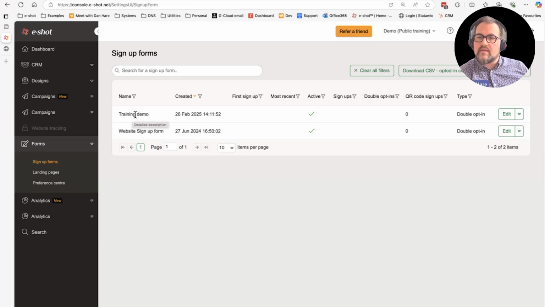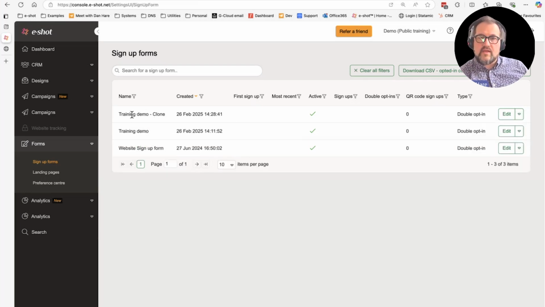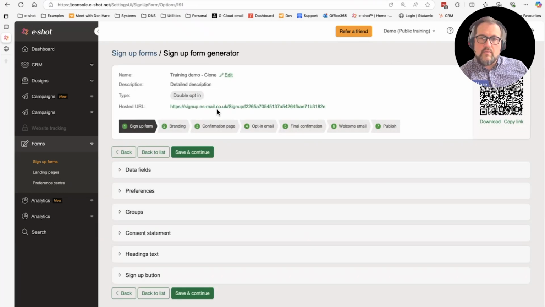All I would probably do in that situation is clone the existing form. So you see there, training demo clone. That's going to give it a completely new URL. Make the relevant changes that you want to make, and only at the point where you're happy do you then flip it to the new form in a production environment.